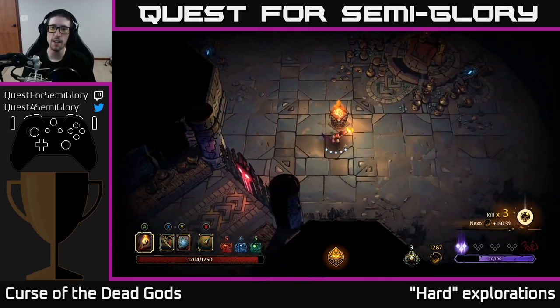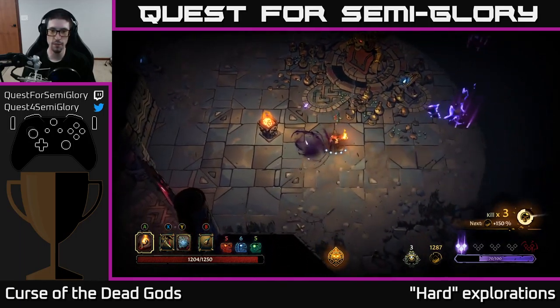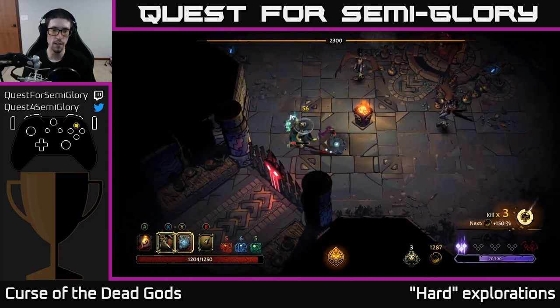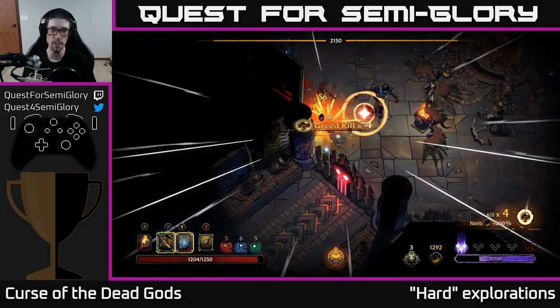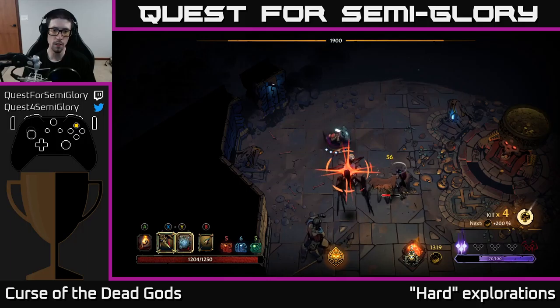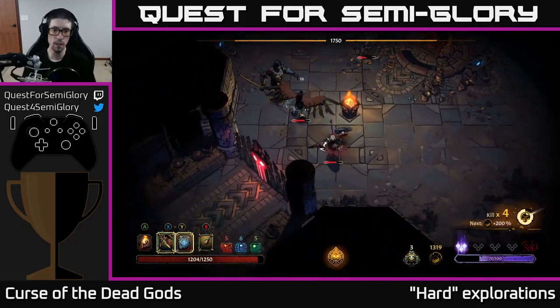Grant us that. Oh, it's a challenge room. Very good. Good for monies. Oh, and it's got this fucker in it, too. I don't particularly enjoy him. I'm going to get him out of there immediately. Excuse me.